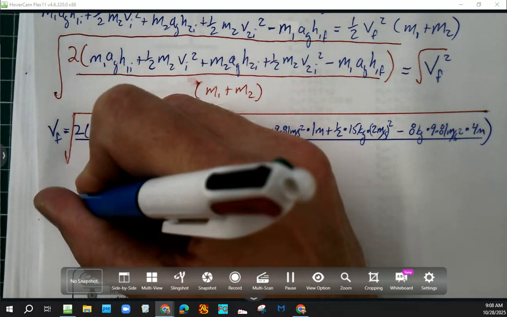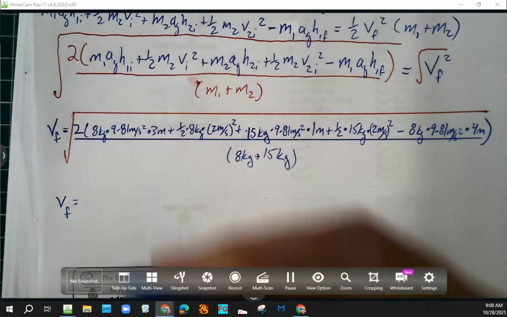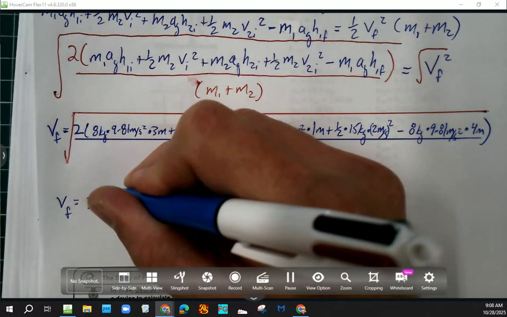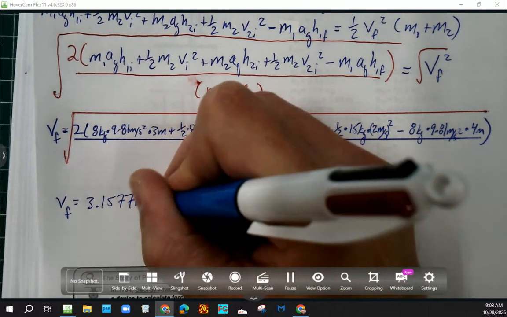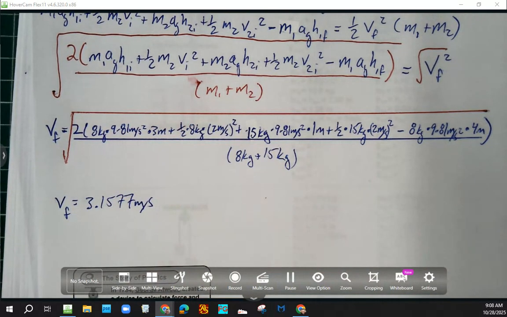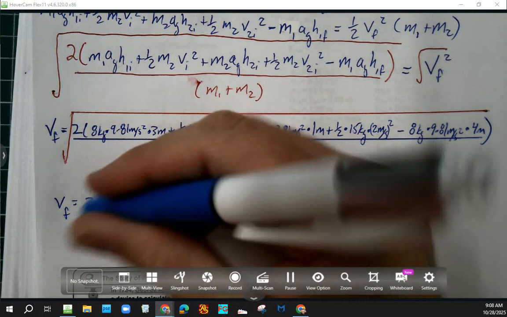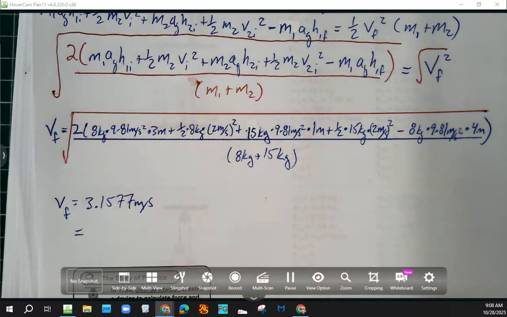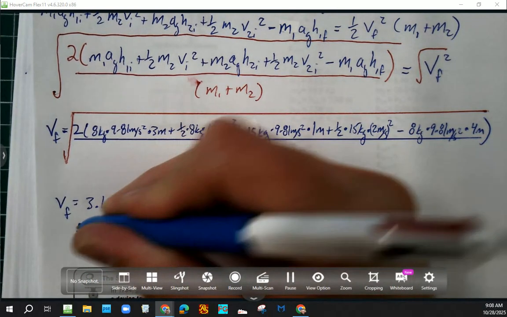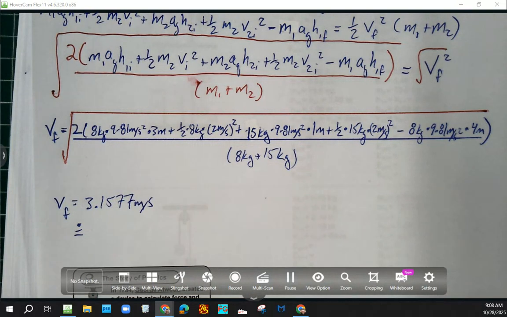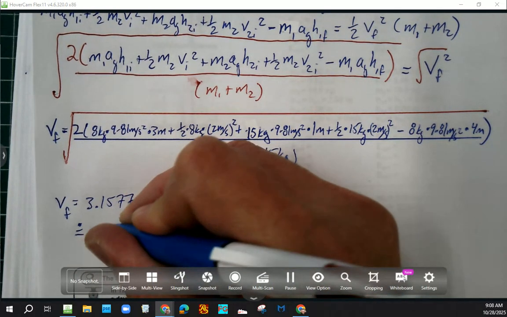All right, so I'm going to just put it out there that when I did the math earlier, I got 3.1577 meters per second. Did anybody beat me to it? Yeah, I did? Nice. Wes, good. All right, so we're going to get this down to 3 sig figs. Nice. So if you got that, we can all be proud together. Approximately 3.16 meters per second.